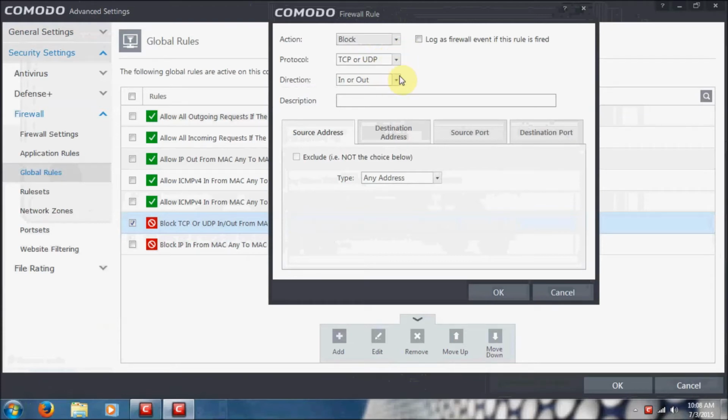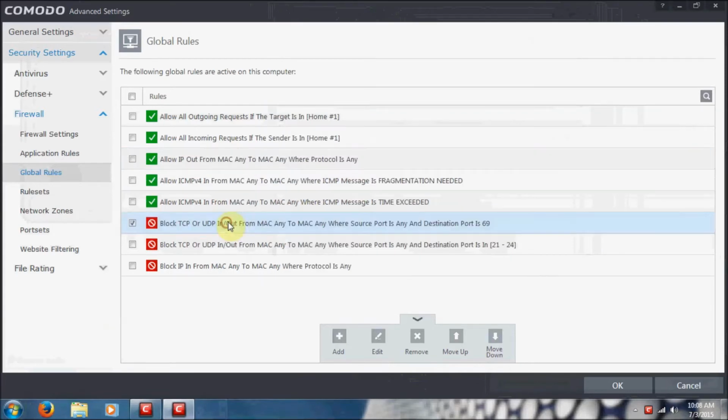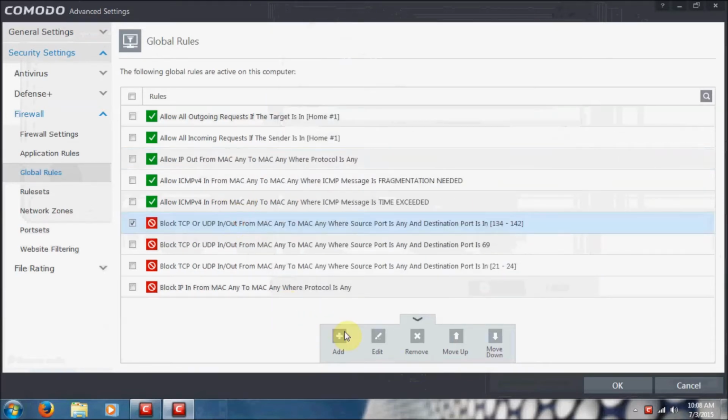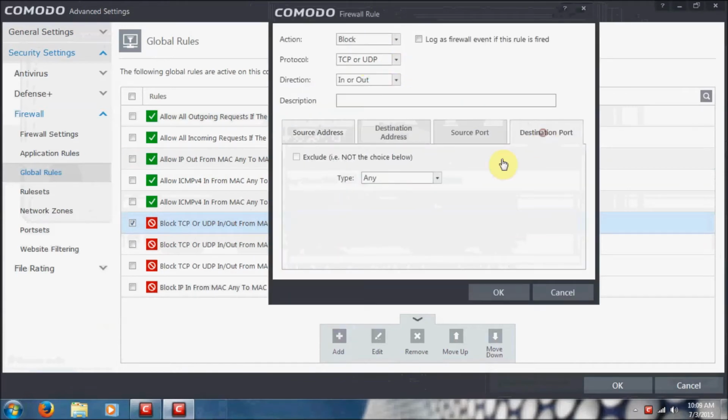You don't have to add these port addresses, and in fact, if you go and check it out online, you can find out which each of these port addresses does. I'm adding these ports because I know them to be particularly vulnerable to attackers. So that's port 21 through 24, our port range, and a port of 69. And I have another port range here of 134 to 142. There we go. And I've also got another port to add here.